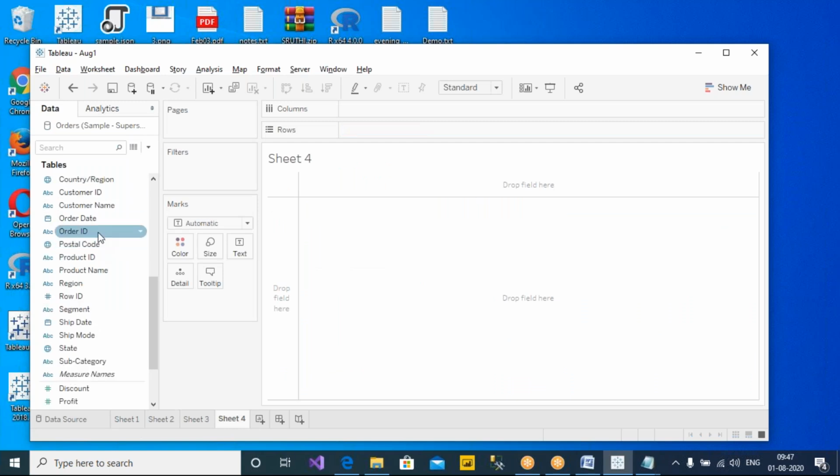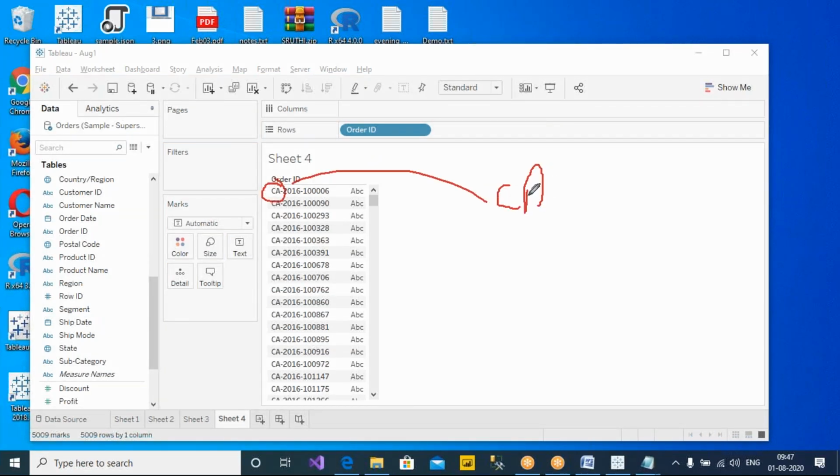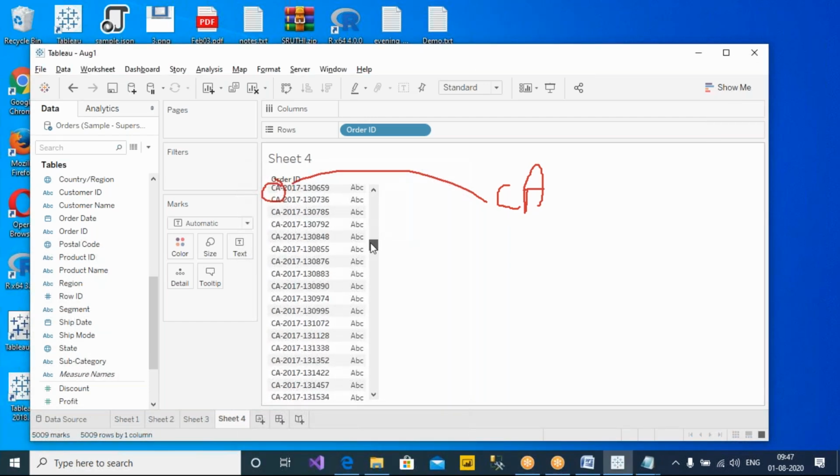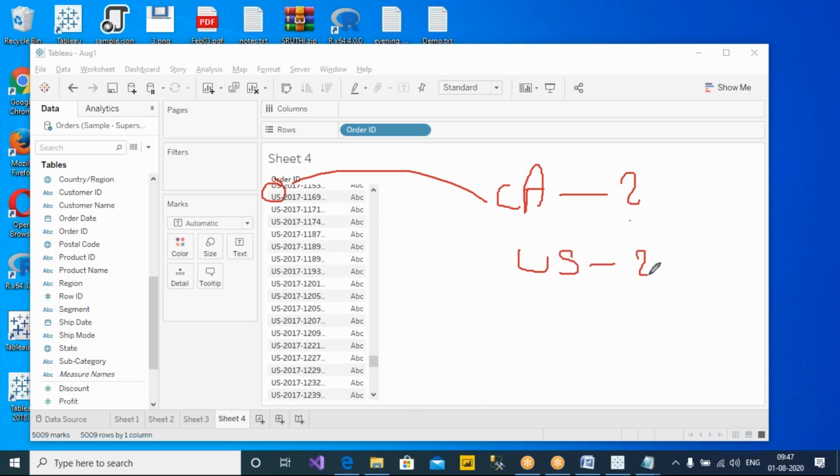Take the order ID, and if you observe, the first word of the order ID says CA, and if you scroll down, you have got US as well, isn't it? Now what you have to find out is the total number where you see CA and the total number where you see US.